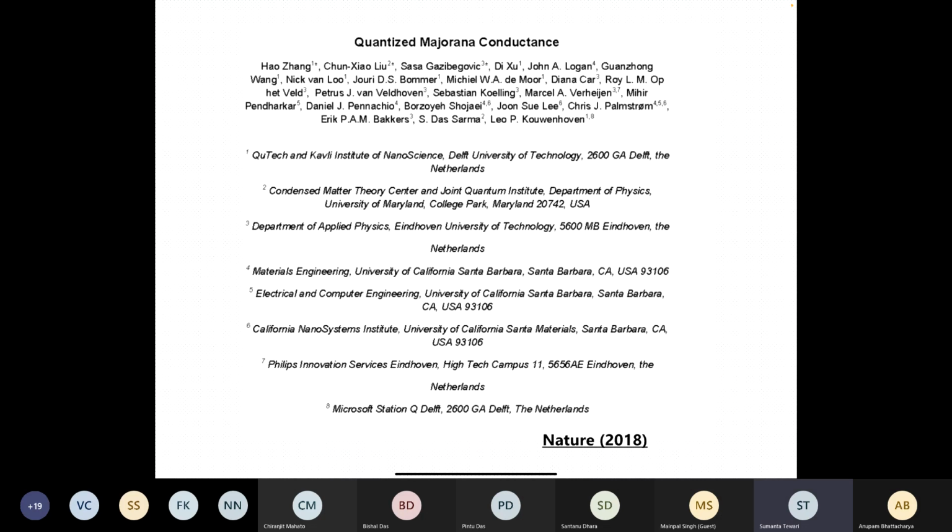Now, is that a smoking gun signature? We don't know. Until 2018, that's what people thought, that it would be a smoking gun signature. Because if this peak is due to any other reason, like a disorder or impurity-induced peak, impurities sometimes trap localized states. So if this peak is due to an impurity-induced localized zero energy state, or due to some other reason, anti-localization and so forth that people thought about, typically there is no reason why those zero energy states will have a quantization of the peak height at 2e²/h. Typically in a superconductor, the zero bias peak heights are 4e²/h. That's a signature of the Cooper pairs.